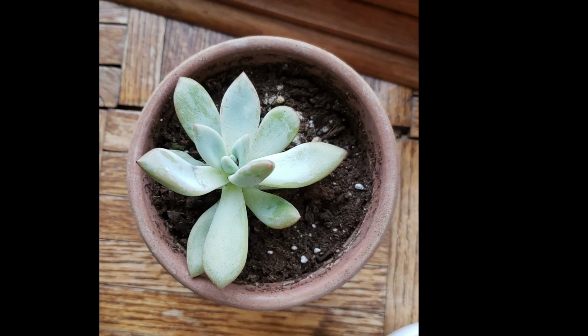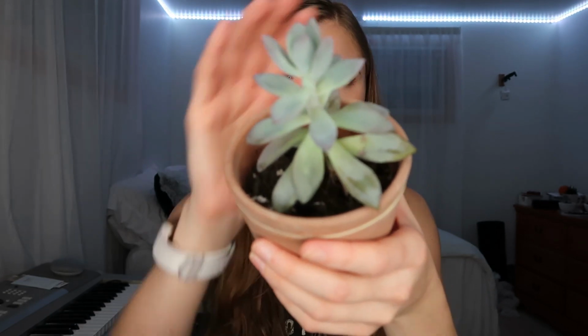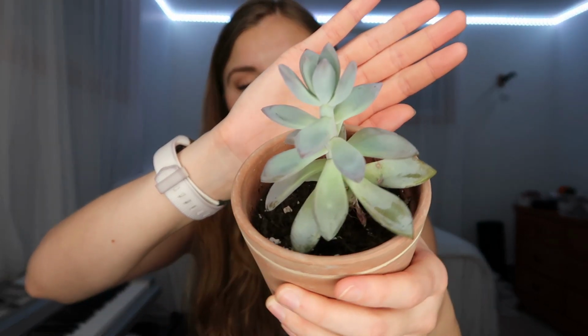Again, this one was still teeny tiny. I'll put a picture in, like I said. It only took up a third of the pot, and my grandma said this pot's probably going to be too big for it, but obviously it's grown into it. You can't really tell in this lighting, but it does have a little bit of purple in it. During the summertime, it really has a nice purple color. It is stretching a little bit, but it's winter here in New York, and I brought them inside. They're normally sitting in a window, and it is stretching.